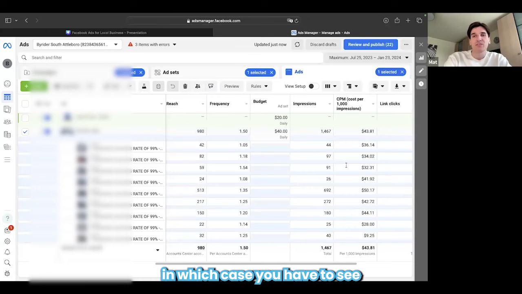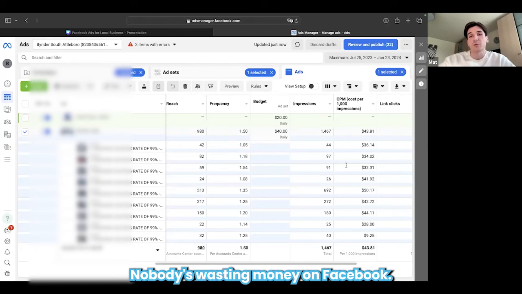In which case you have to seek like other advertiser platforms like Google. But what you can do for a building company, you can go to Facebook Ads Library and you can just see what people are doing. And you can look when was the ad posted, and that will show you, okay, if this has been running for 2 months, 3 months, that means it's working. Nobody's wasting money on Facebook, so they would cut it short.